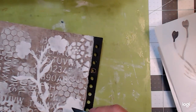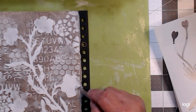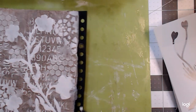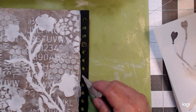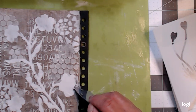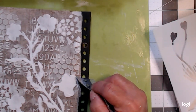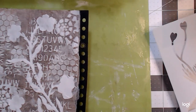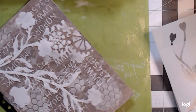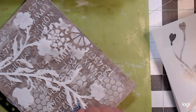And did I just ruin my flower? Right here? I did, so now I've got to fix my petal. I'm just going to fade that out because I messed up my petal. There. Still looks like a flower. There. Now, I have to be careful not to press anything. See if I still have time to work with this. I do.